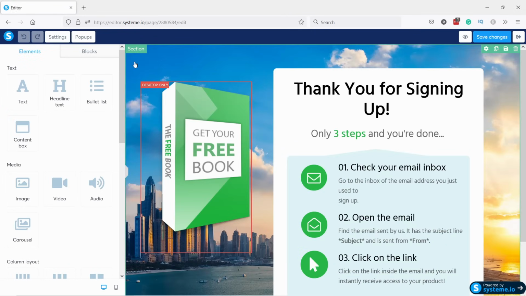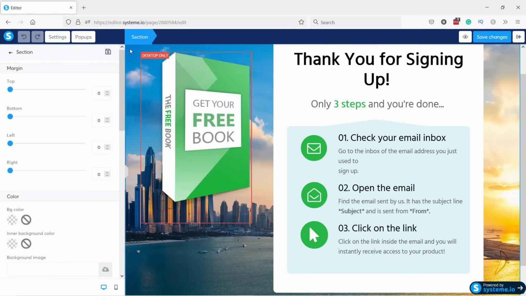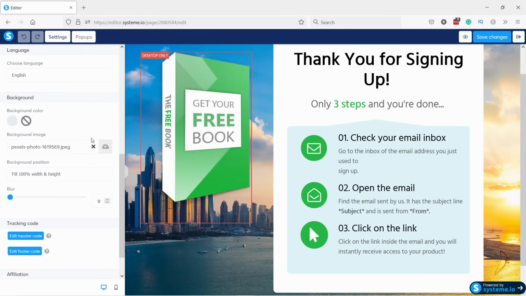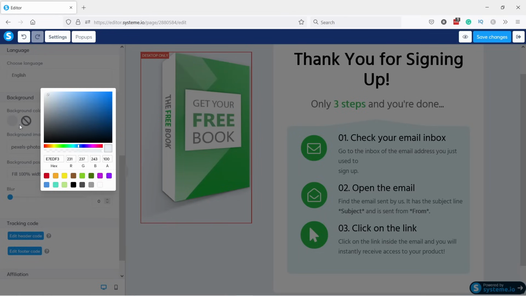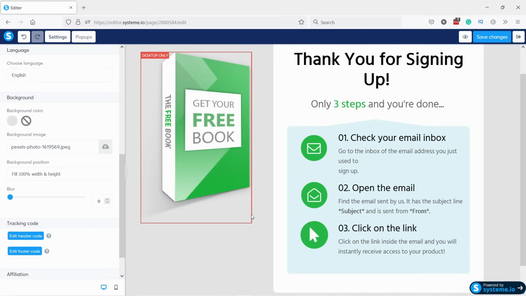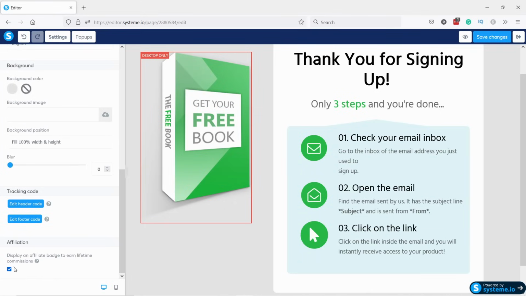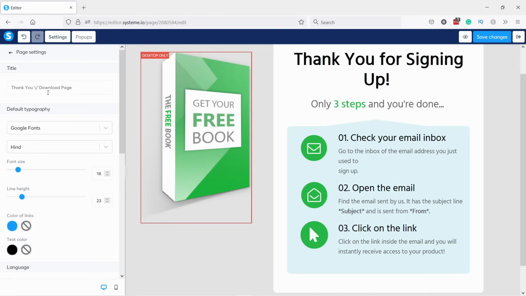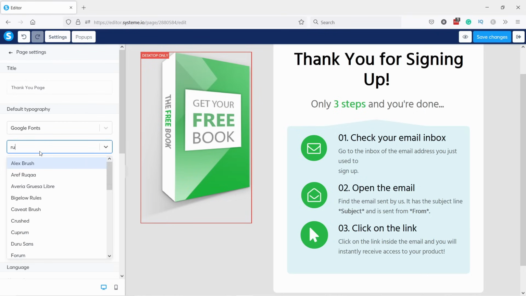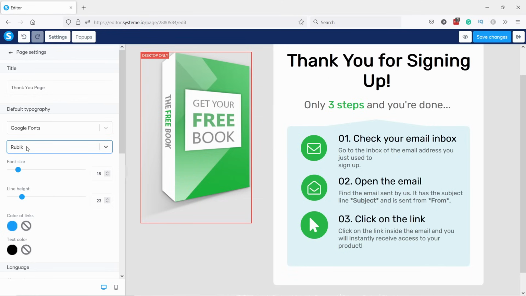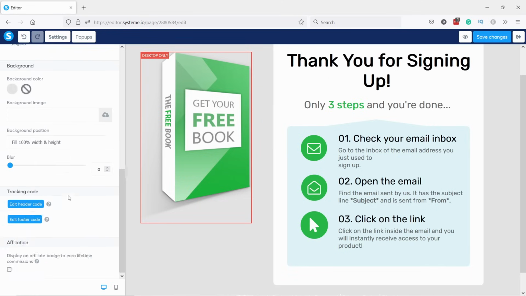Okay, again, I want to remove the background. I feel like it distracts people, so I'm gonna click on settings and just scroll down, remove this image and give it a background. And as I mentioned before, you could just use that code. I think it was E4E4E4, so I'm gonna use the same hex code here and use the same background. And since we're in settings, let's also remove this affiliate link from Systeme, and also let's give it a title, and let's make sure we have the same font as for the first page. So for me it was Rubik, and the rest of the settings are okay.